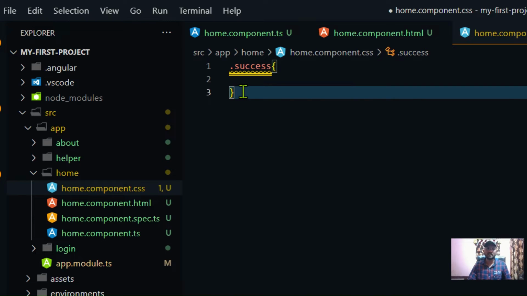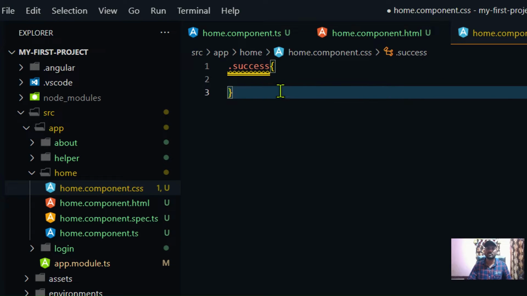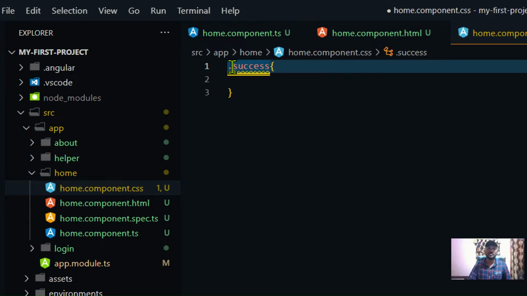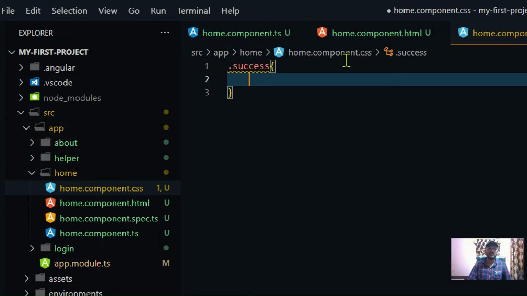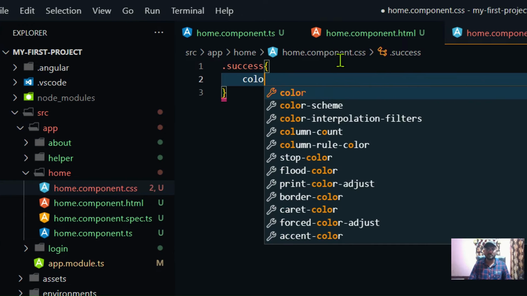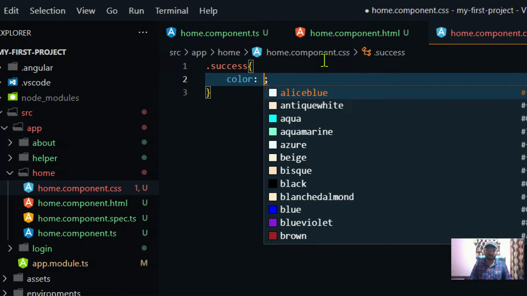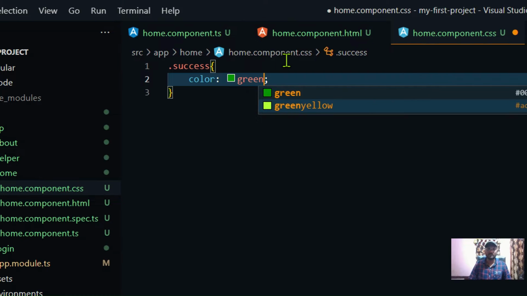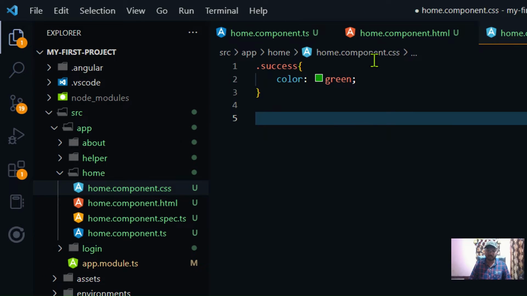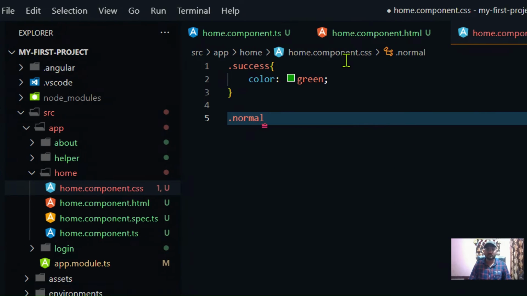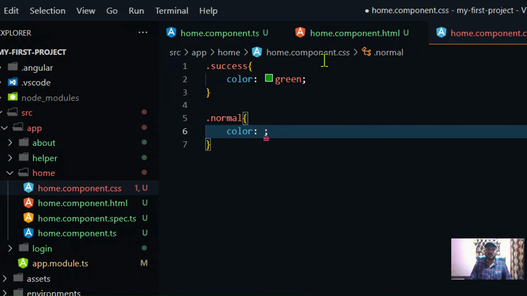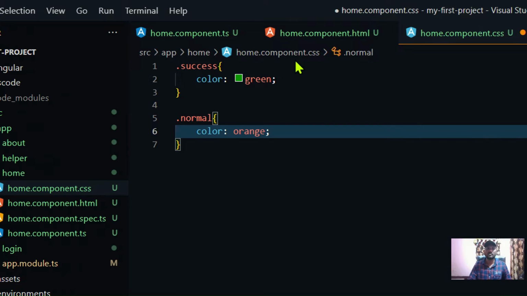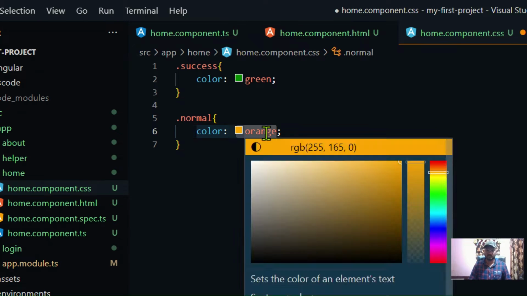So I will be creating another video on this topic, but for now just understand that this is a success class. This success class is going to make the text color of that particular message green. Okay, and then I'm also going to create a normal class that is going to make the color something orange, or orange red, anything.